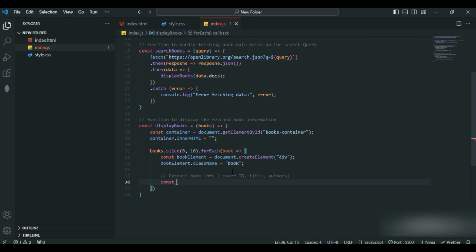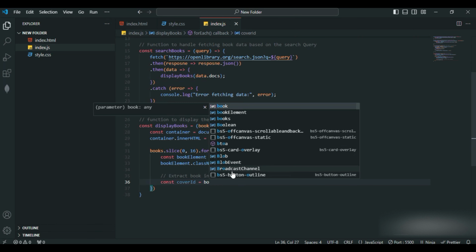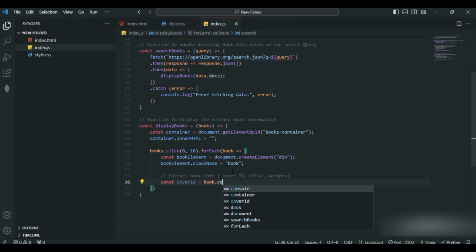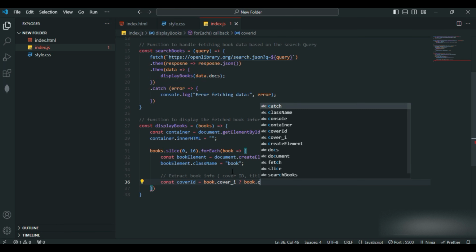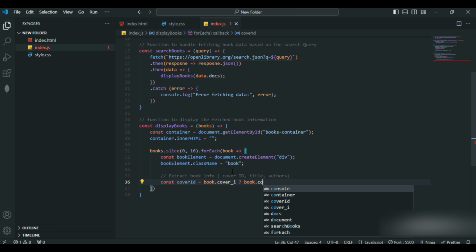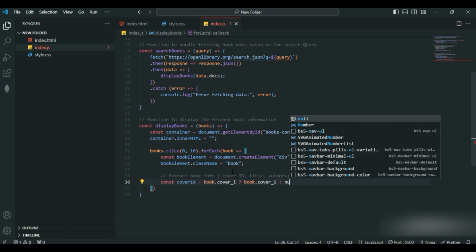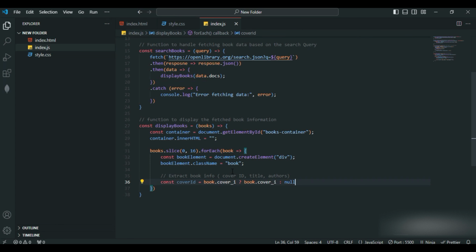So I'll make use of the variable name cover ID, book.cover_i, again book dot, let me make use of cover_i. If it is true, then we'll display the same thing. If it is false, let me give null, basically.